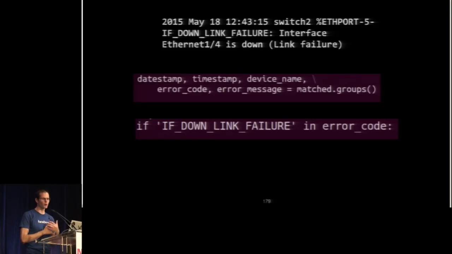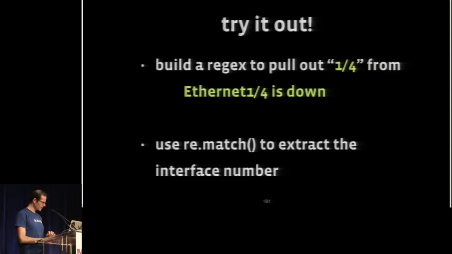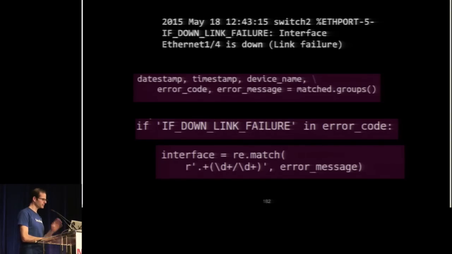So if you're looking at the code, a simple implementation of this is simply a big if, elif, else block. So an if, else block of, is it this code? Do this. If it's not, is it this code? Do this. We'll show you a little bit later towards the end how to clean that up and make it scalable. But for right now, we're just checking if this other code exists in the error code. For the purpose of time, I'm actually going to pass on this because we just did the equivalent of this regex. But let's go and continue right now.